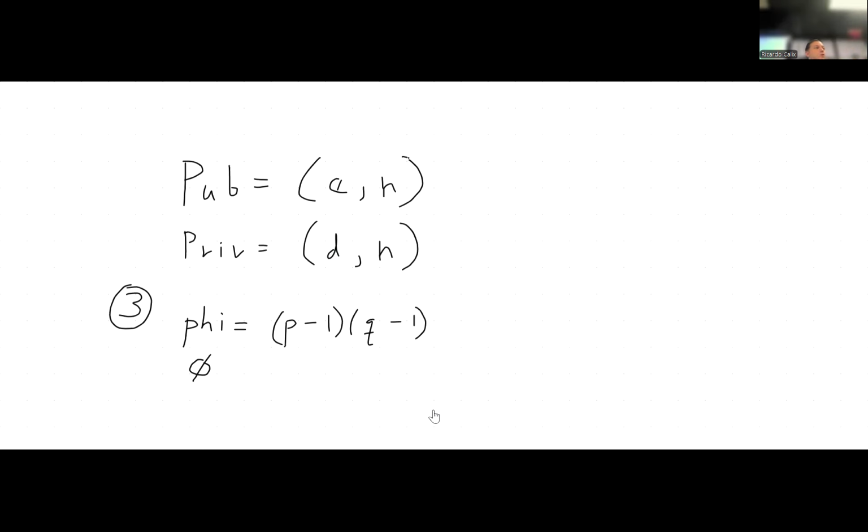For convenience and ease of use, the P and Q will be available in the private key file that OpenSSL and other programs generate, and also in our code. That's important, so make a note of that. So step 3 was to calculate the function phi, which is the product of P minus 1 and Q minus 1. Then step 4. Now we need to select an integer e.